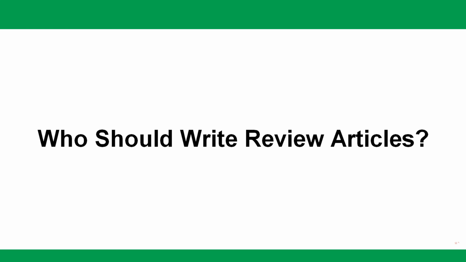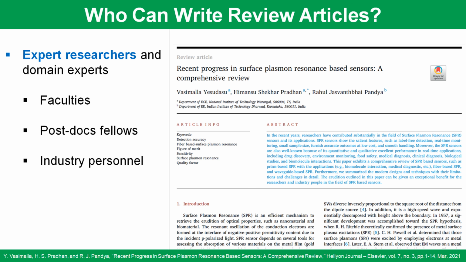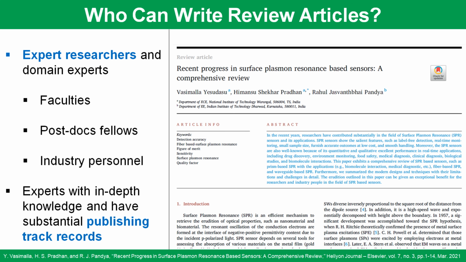Frequently, researchers have a query about who should write a review paper. Let's understand the appropriate circumstances when one can write a review paper. Expert researchers, such as faculties, postdoc fellows, and industry personnel who are domain experts with in-depth knowledge and have substantial publishing track records, can always think about writing review articles.